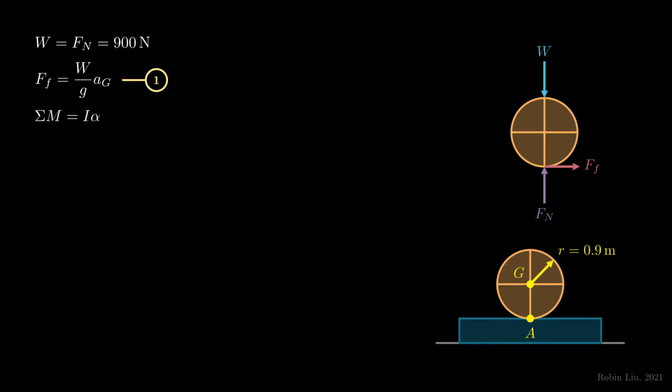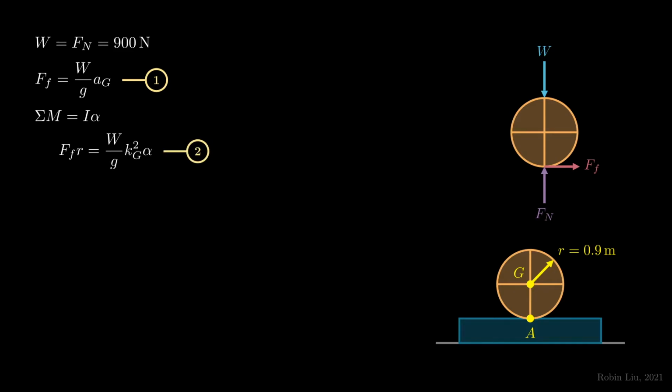This is where you have to be careful when you choose the reference point for torques. Since this body is not in equilibrium, we don't have a choice of where to sum the moments. We must sum the moments about the point of symmetry of this object, which is in the middle. Doing so gives us equation 2.